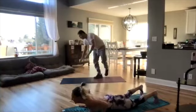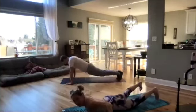Hand release push up right here. Drop down, come up.